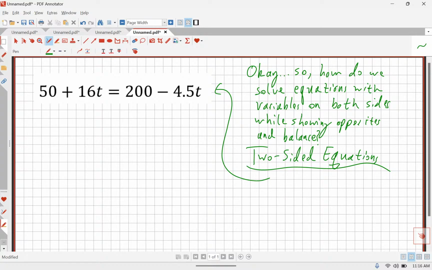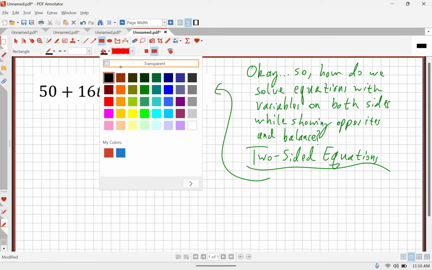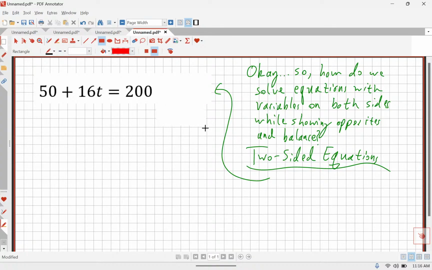I don't want this to have variables on both sides, but it does. So I want you to imagine for a second, which one do you like more? Would you rather solve an equation that didn't have that, or would you rather solve an equation that didn't have that? Which one do you guys want to get rid of? That one or this one? Okay, so we wanted to get rid of the one on the right. So now it turns out, guys, that just because there's a variable in it doesn't mean that it disobeys all the important rules of math. And as long as we keep our moves legal, we can do whatever the heck we want to it.